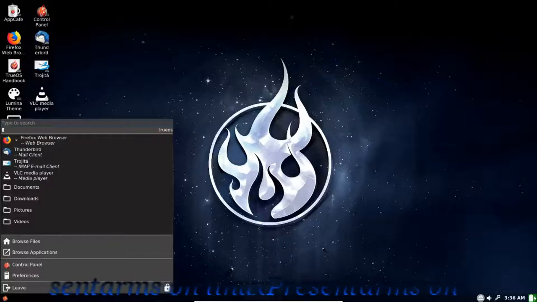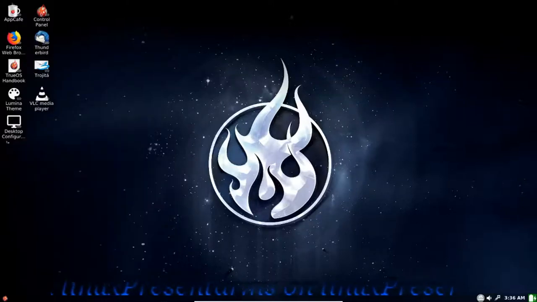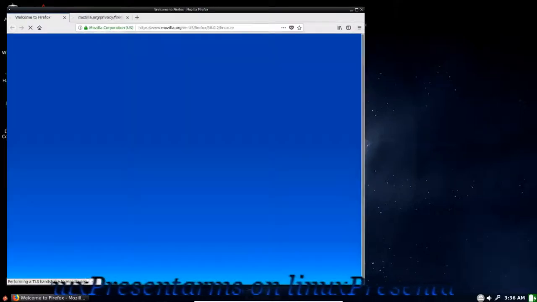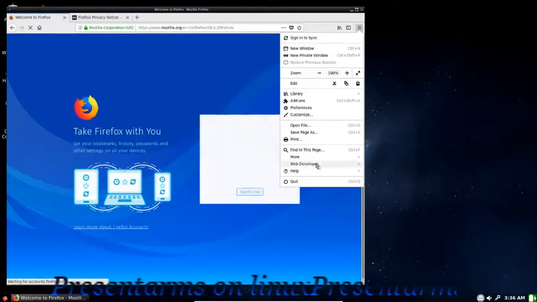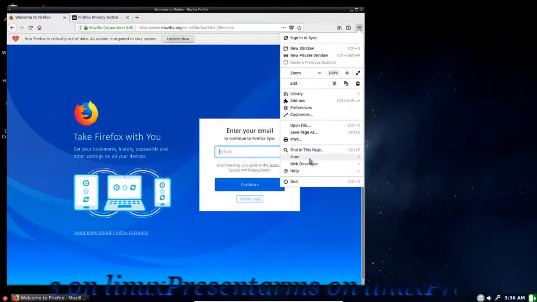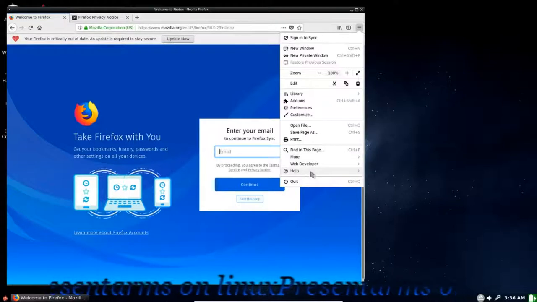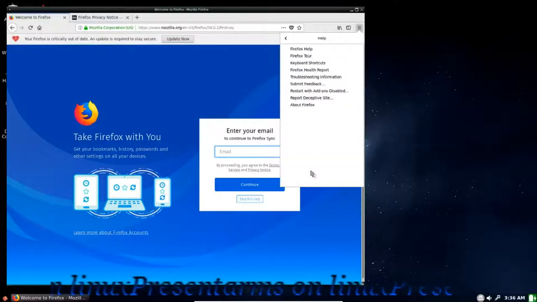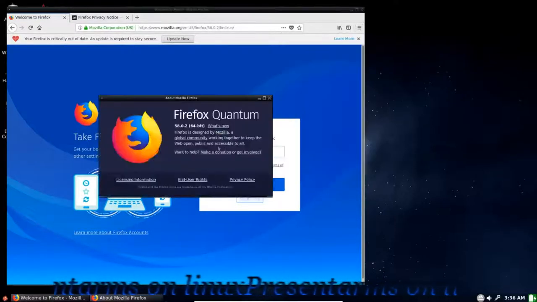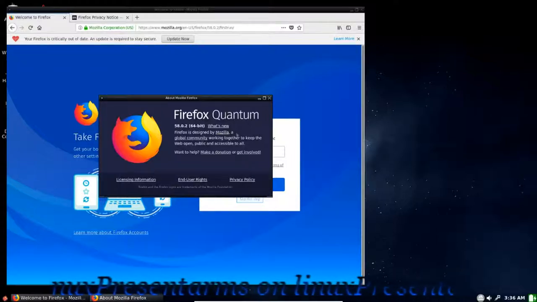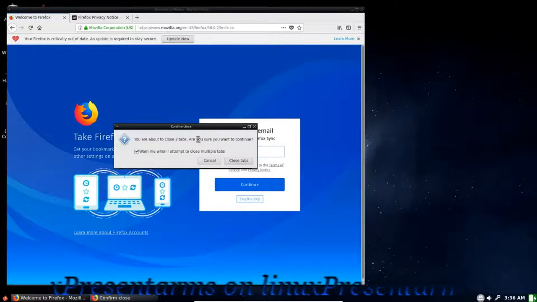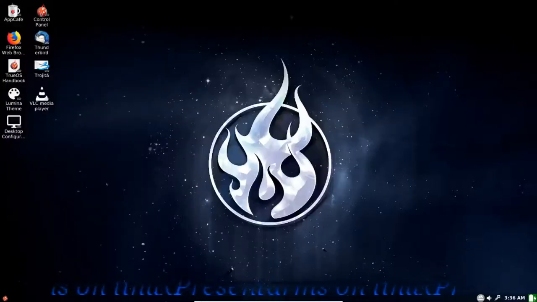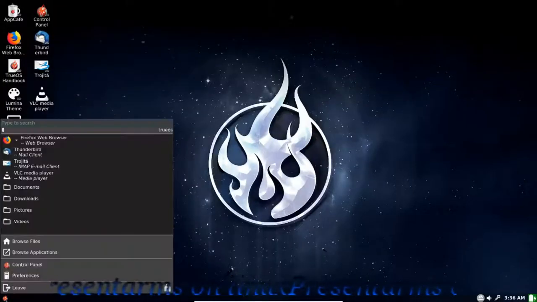Okay, where's Thunderbird? Let's have a look at Firefox. Being as it's already there, we may as well take a look, see what version of Firefox. Now this was released a while ago, March or May or somewhere around there, there may be updates. So we'll see, and we're on Quantum 58.0.2. So there are a few versions behind, but as I said, this has not been updated yet. And it is a few iterations behind in a lot of things.